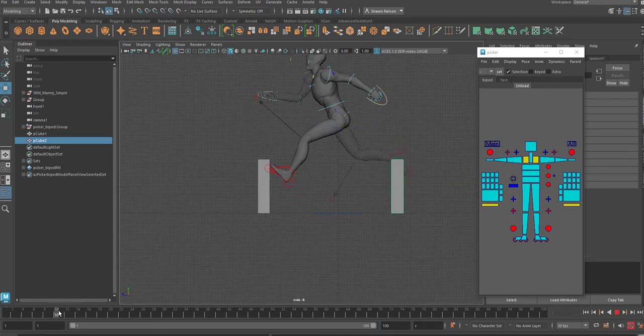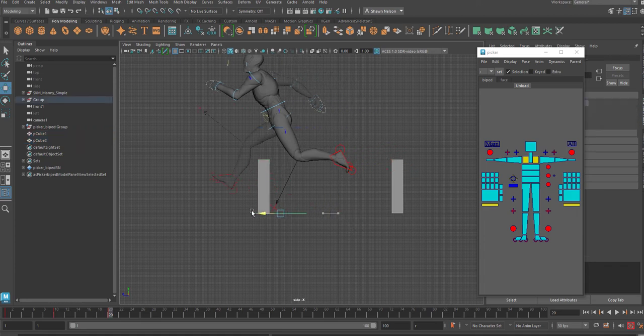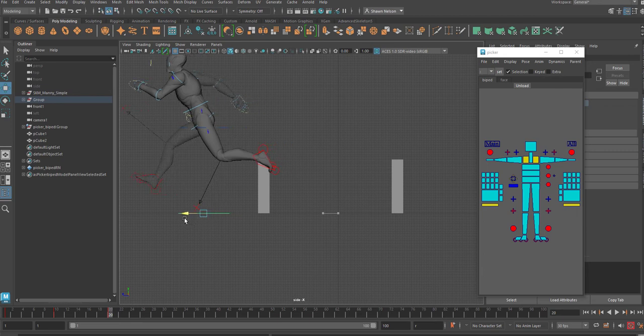Okay, go through the first cycle to frame 20. And we move this forward so now the back toe is touching the front of this one. And then we move these forward.